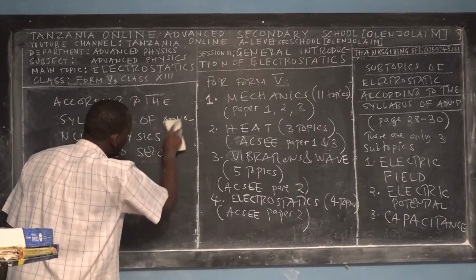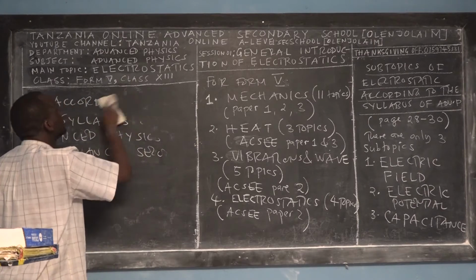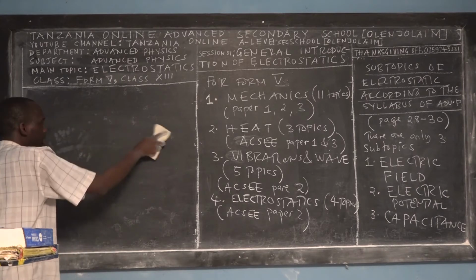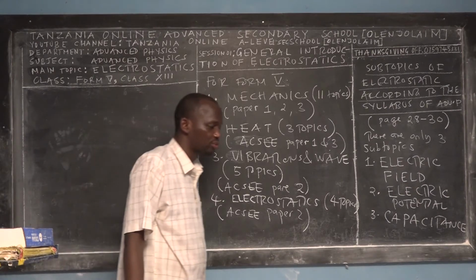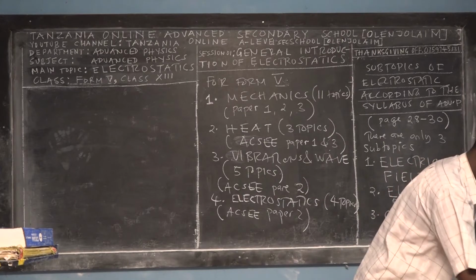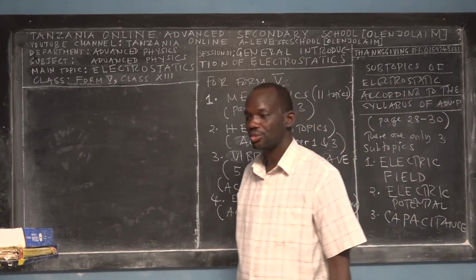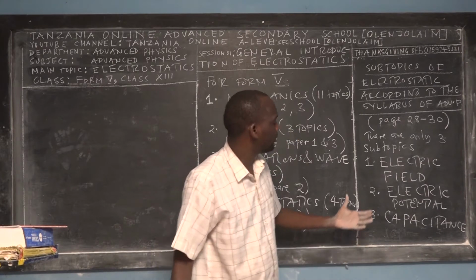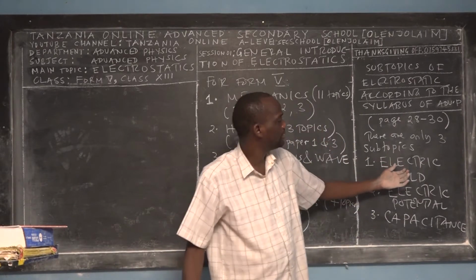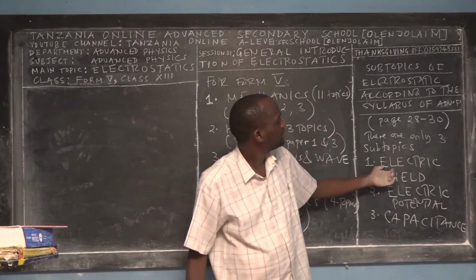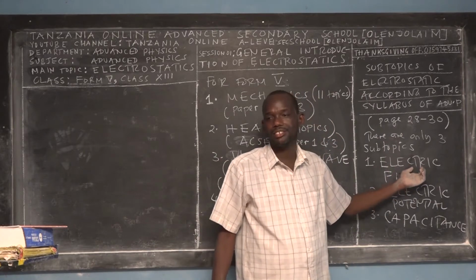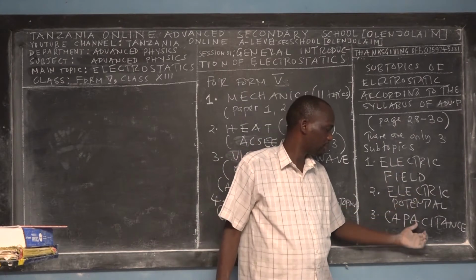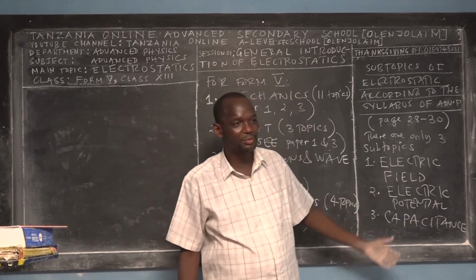In the syllabus they call them subtopics. But according to how we have to learn them, and how we have to teach you, those are not subtopics, those are topics. So each of them is a topic. Because for example, for you to be competent in this one, you need to solve at least 30 examples or 30 problems. 30 problems means that that's a topic.